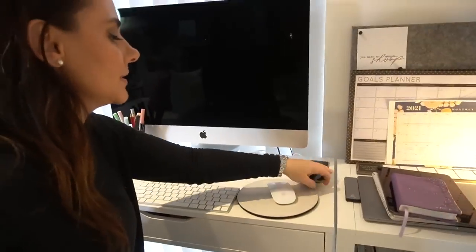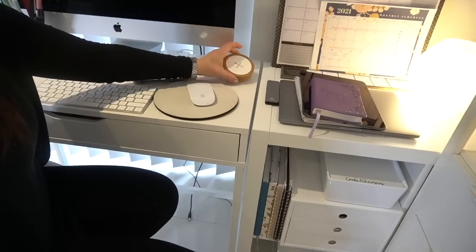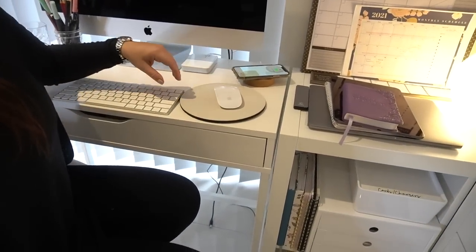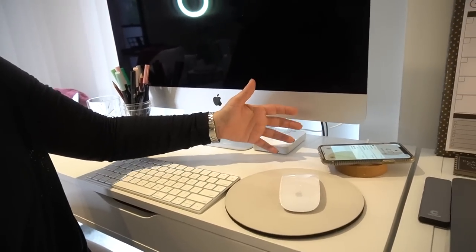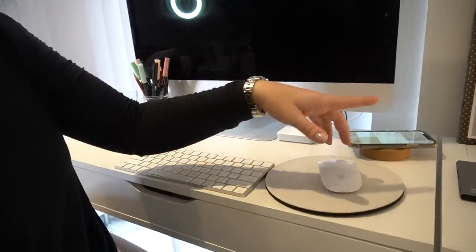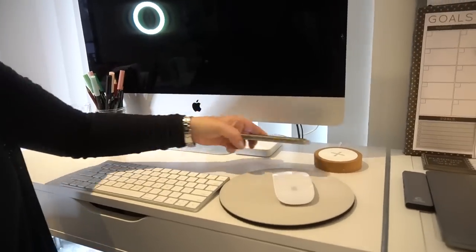The other thing that they discontinued that was so annoying. So there is this little USB charger, which is so cool, so cute, so convenient, and they discontinued it. So now you can only get the really big version of it, which is fine if you've got heaps of space, but if you've only got a tiny working from home setup, you need something small, that is absolutely perfect, and then they've discontinued it. So don't know why. But anyway.